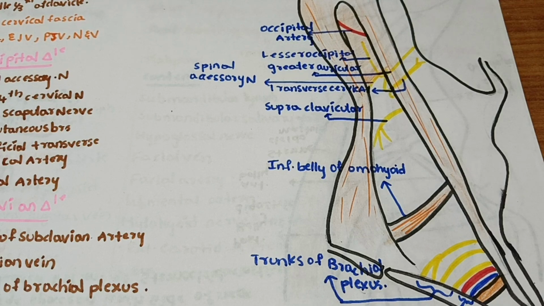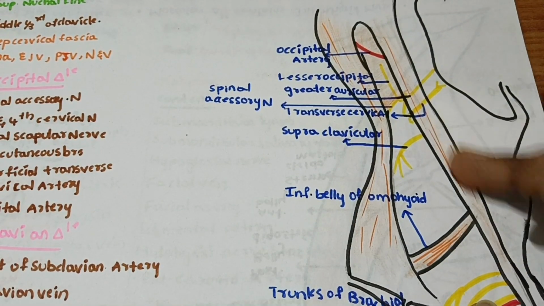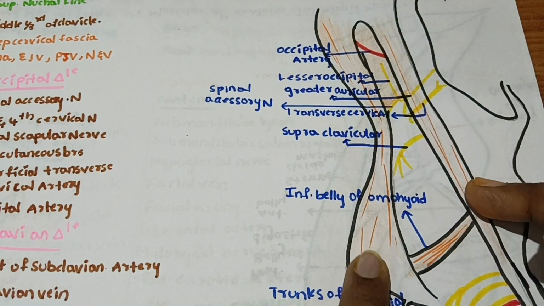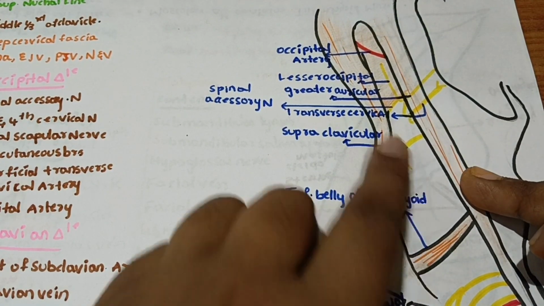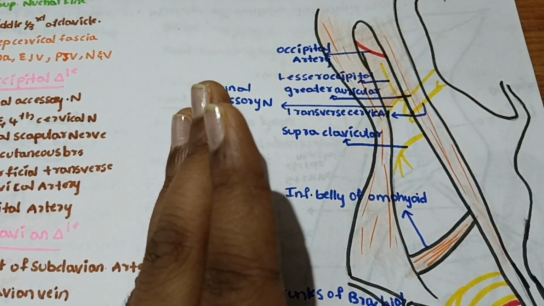Yes, we have either side, the right side and the left side. We are going to discuss only one side of the neck. This part is known as the posterior triangle. This is the sternocleidomastoid and this is the trapezius muscle that is present in the back of the body, right? So the space present between the sternocleidomastoid and the trapezius is known as the posterior triangle of the neck.